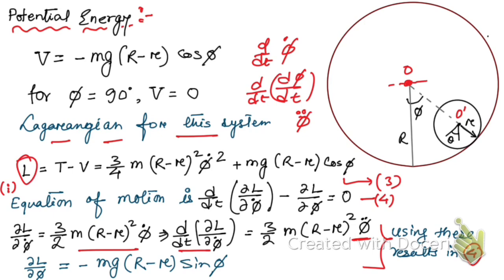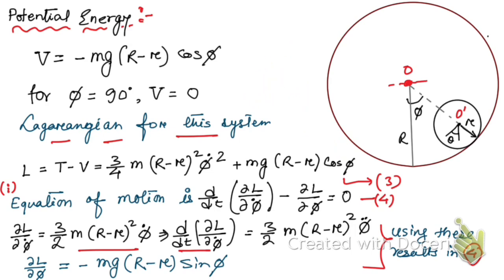If you differentiate this Lagrangian L with respect to φ, this part is a function of φ̇, so that's going to be 0 if you differentiate it partially with respect to φ. So let's differentiate this partially with respect to φ. Then this cos φ is going to be minus sin φ. So that's why we have got this result. Now if we put this value here in this equation number 4, this minus is going to be plus. So using these results, let me clean these things, just wait.